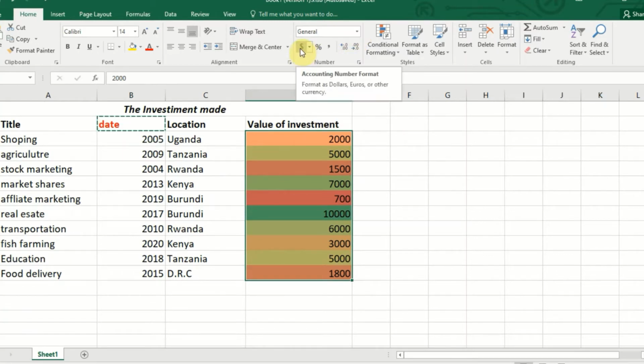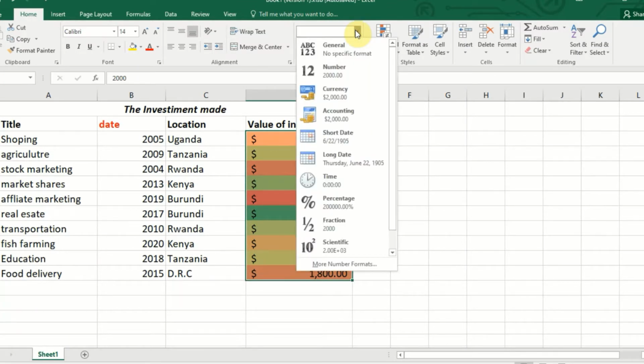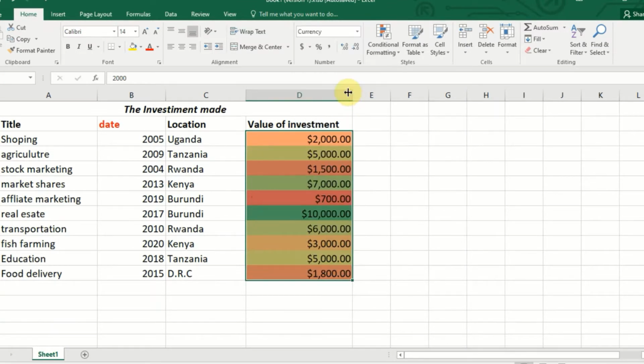You can choose to use accounting number format by clicking on dollars. I don't want it to keep looking like this, scattered, so I'll select again and click on accounting, then click on currency. If I click on currency, this will look like money, of course. So this is how I format the cells in general.